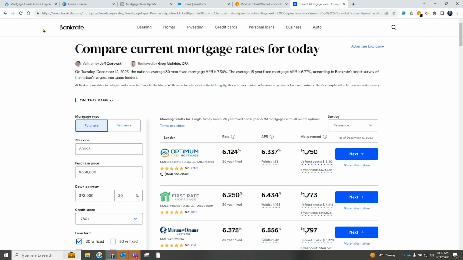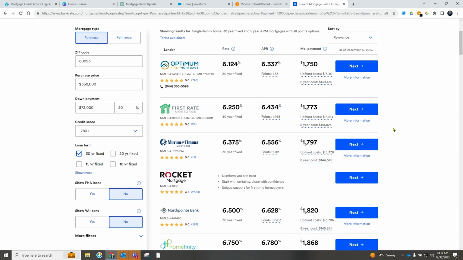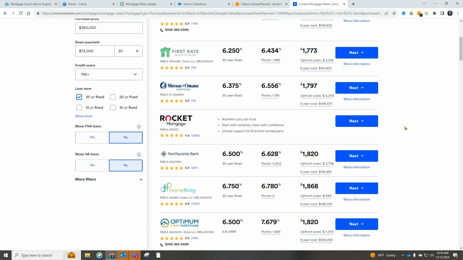Now you go to the next website and it might say $400,000 mortgage. Well, my point would be that the variables are different. So when you talk about a big topic of what are mortgage rates today, it's an impossible answer because that answer is specific to you and you alone. Because now we're looking at what is your down payment? What is your zip code? What is your credit score? All these different things matter when we're going into the interest rates. So am I telling you that you can't find an accurate interest rate? No, not at all. But this is why rates look different. These variables are different from website to website.